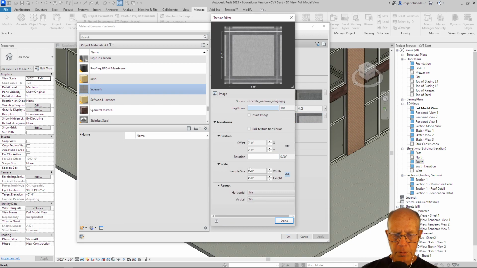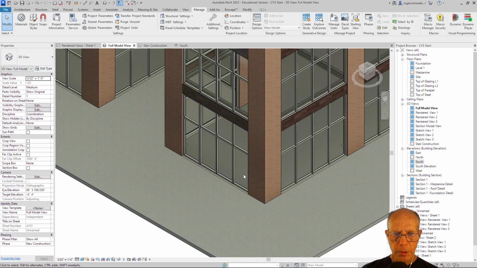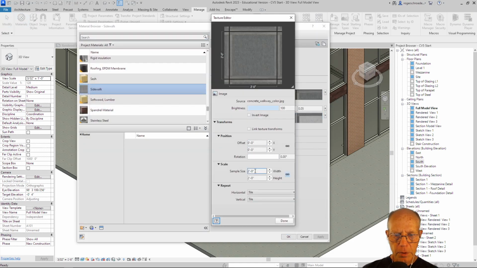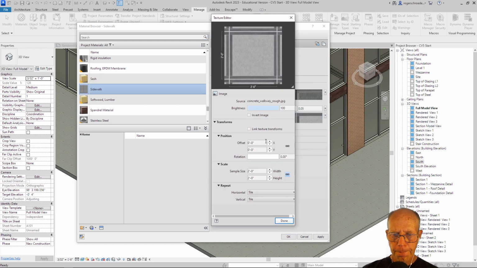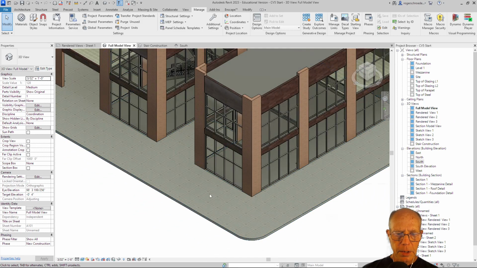Let's see if these are set for the same thing. This is also set for 4 feet, so I've got to change that. That's a roughness texture, and that also needs to be the same way. And I'm actually unhappy with that being so small, so I'm going to change that back to 4 feet. Sorry for that runaround. Maybe you're happy with it. But I think that looks a little more realistic for the idea of a concrete sidewalk. So next we'll look at adding a road and some curbing.